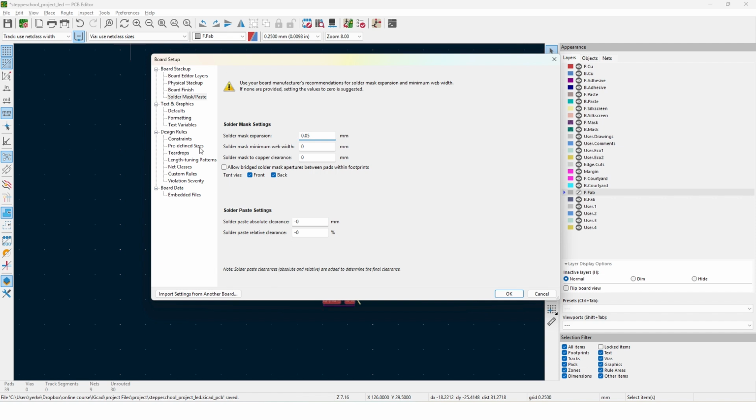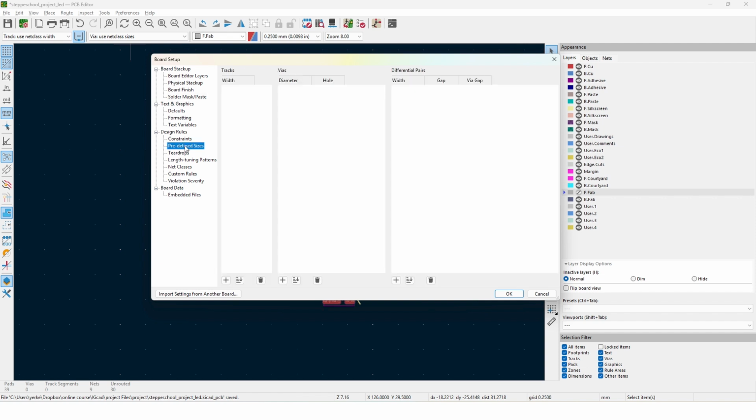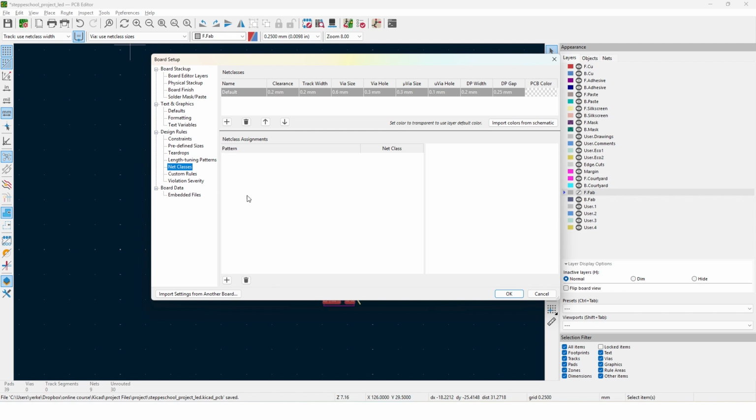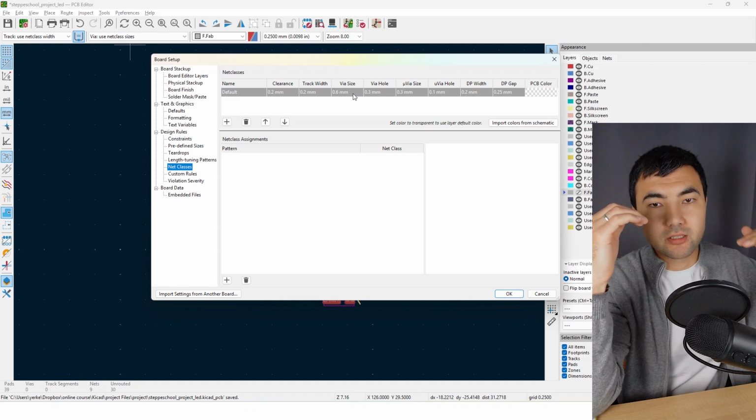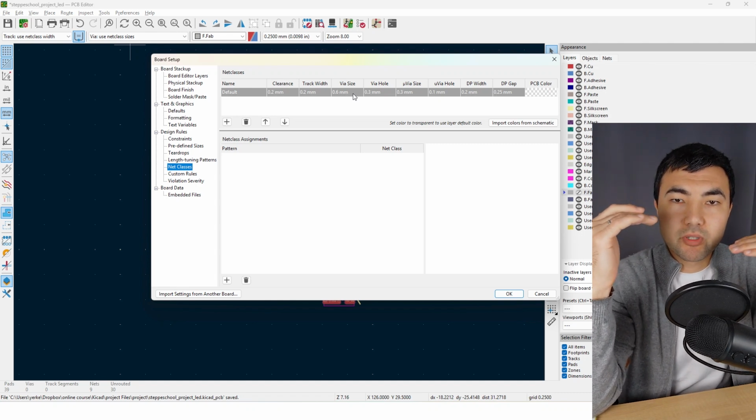Then we go to net classes. So here we define the width of track, the via dimensions. The via is basically, you can consider them as the through-hole pads that connect tracks from different layers.